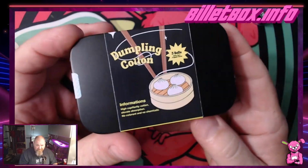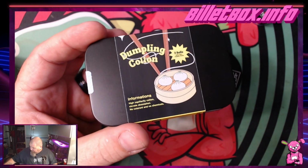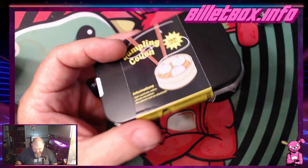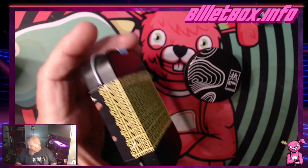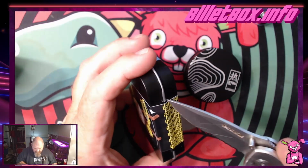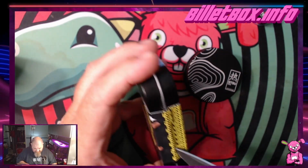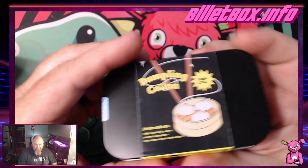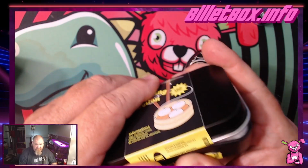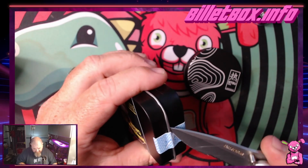And real quick, we'll take a look at the cotton. I don't really need a knife, just do this number here. Real nice packaging on this cotton as well. Oh, it's got a hinge on that side. Flip over like this, looks like. Oops, oh, that's the security seal here.